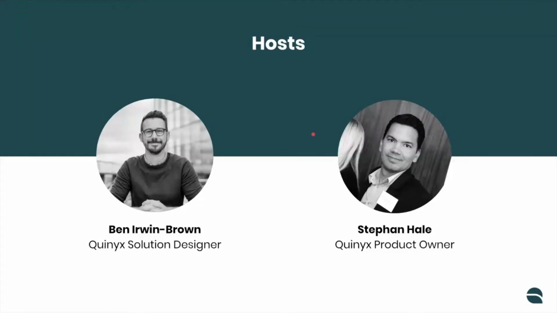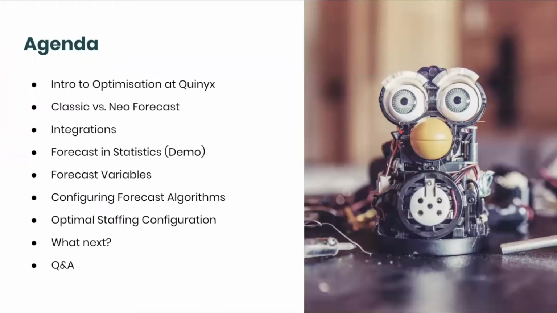Okay. So we'll stick on the slide decks to start with, and I'll just go through a few overviews, and then we'll actually be doing a live demonstration of some of the key functions to run through that for you. So the agenda for the hour, first off, an introduction to optimization at Quinix. What is it? How does it work? And how do we view that word, optimization? The differences or how that then relates to what you've previously been using, budget and forecast in the classic module. So some things have grouped together, some things have changed, but fundamentally the same modules that we're talking about now.